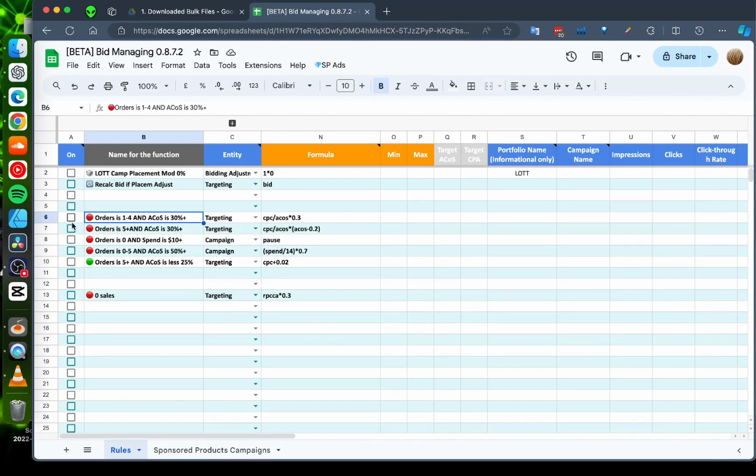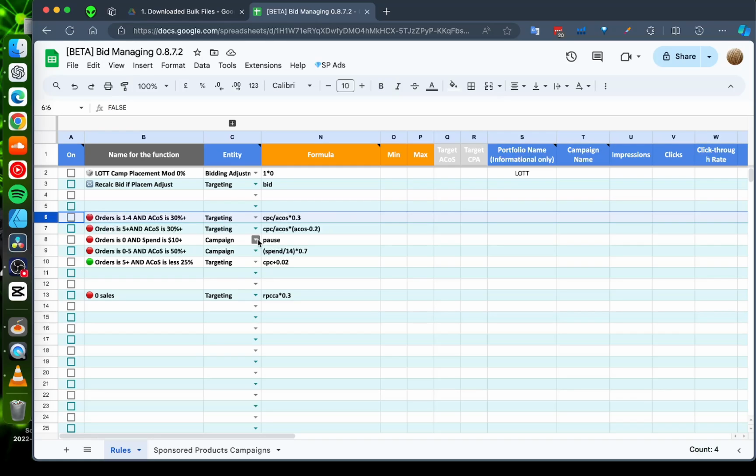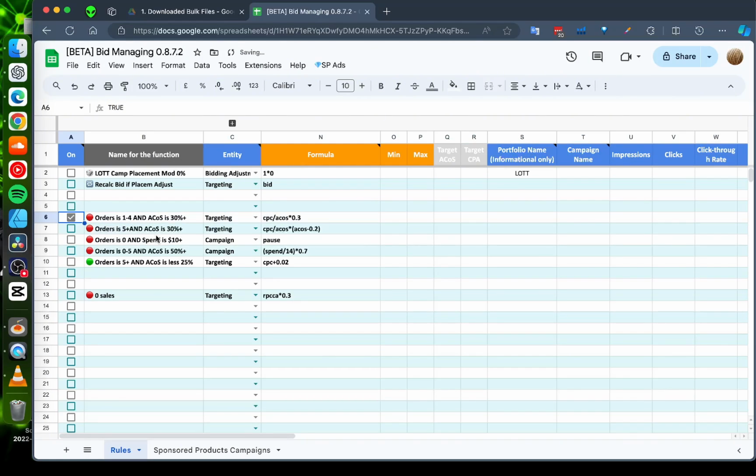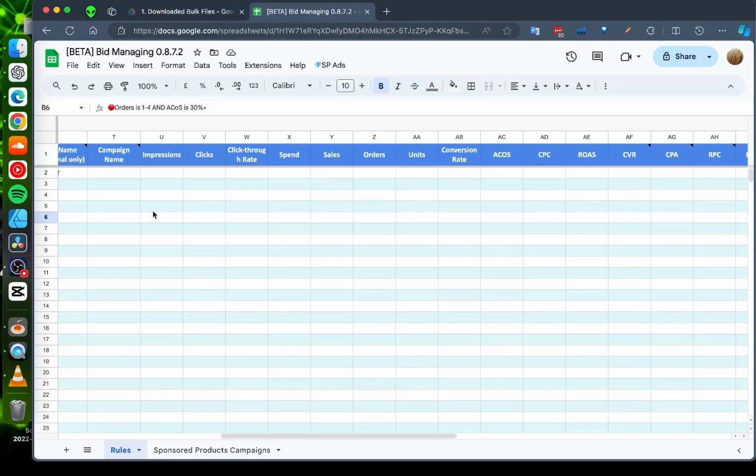So for example, let's take this one. I will highlight it, turn it on. When you have orders 1 to 4 and ACOS is greater than 30%. So how to do it? Orders 1 to 4. So we need to go to the column orders.